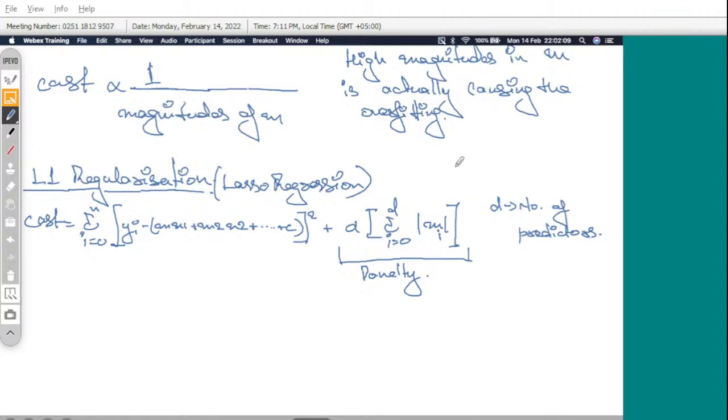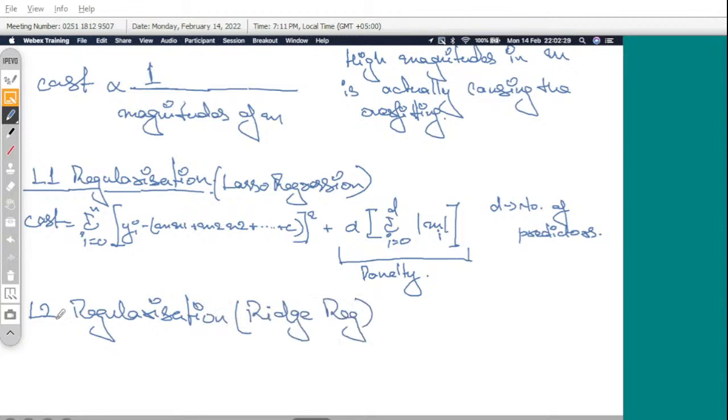Okay, now another form of regression is ridge regression. We call it L2 regularization. This is called ridge regression. So what happens in this case?